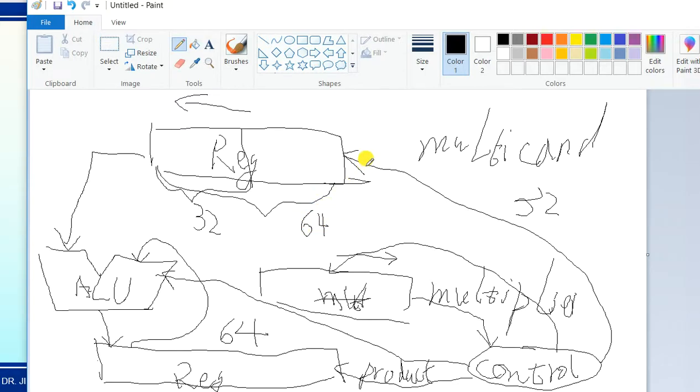And then I will initialize the multiplicand. Say one more time, I need to initialize the multiplicand register by putting the original 32-bit multiplicand into the right half of this register, because I need to make sure that when I shift to the left, I will not lose any bits.